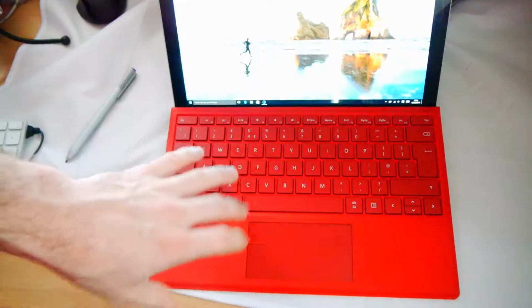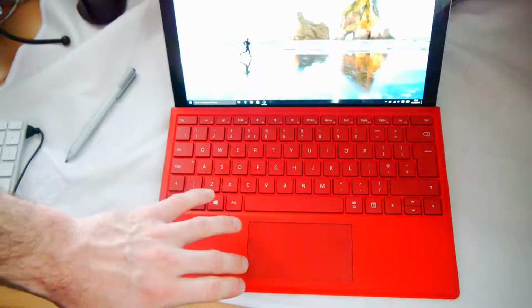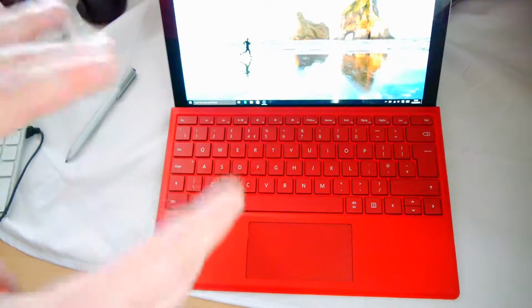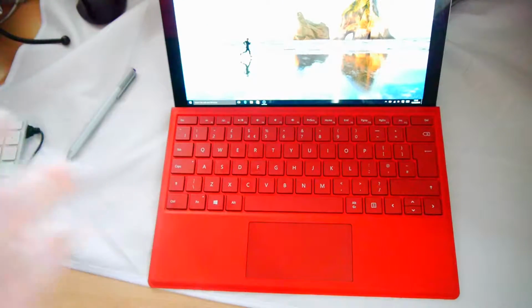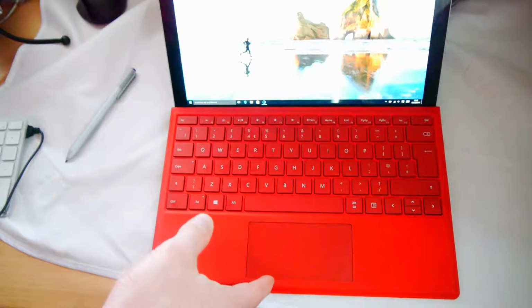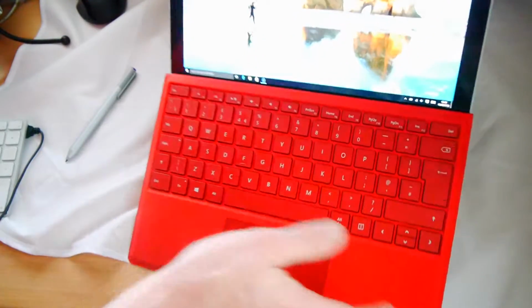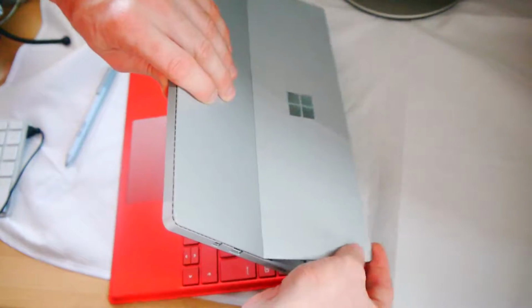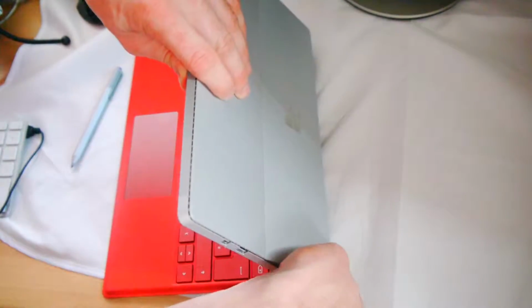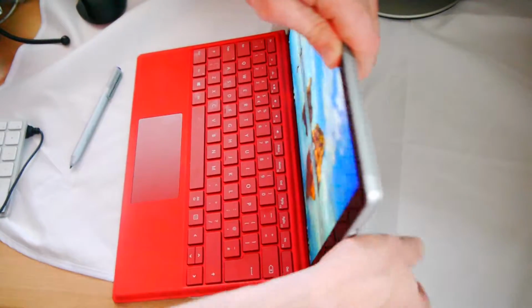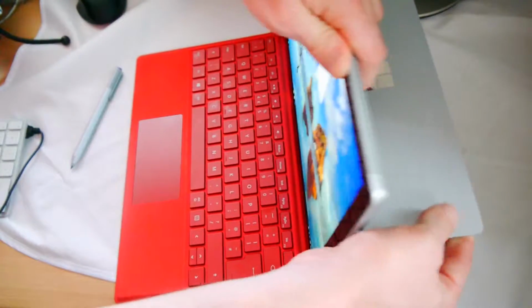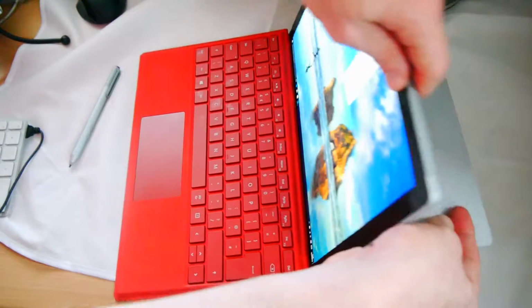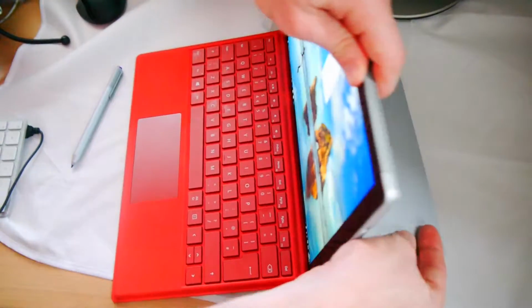Now, I use this on a desk here, as you can see, but I also use it sitting on the couch with the keyboard typing. And I have it sitting on my lap, and it works perfectly. It really does work really well. The only thing you really need to do is, if you've not got the right angle, change the position of the stand. Because I was sitting like this sometimes, and then when I moved the way I was sitting, I had to put it a little bit further back. So the stand works perfectly for that.